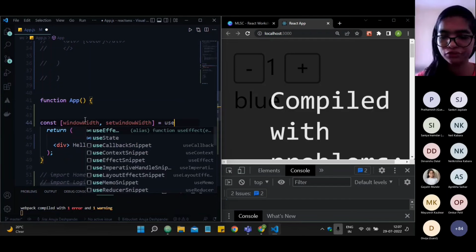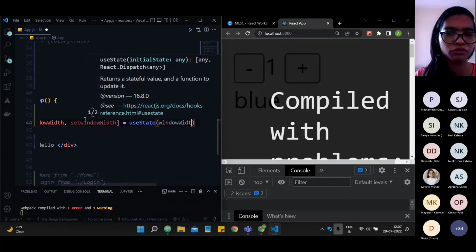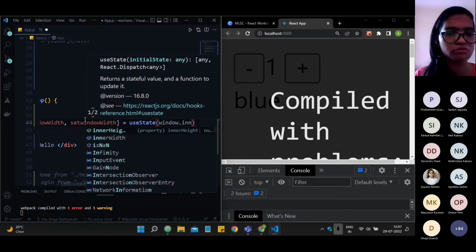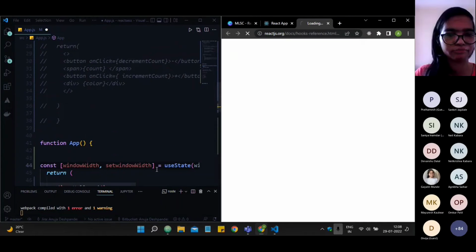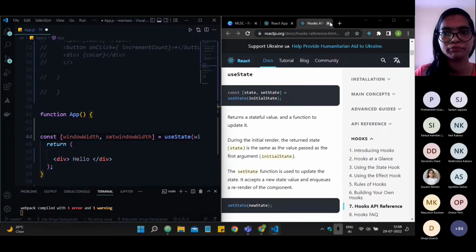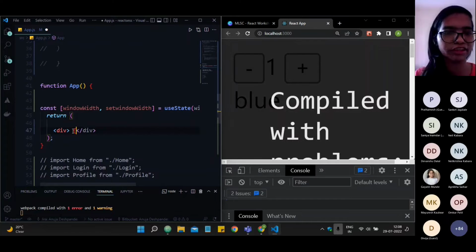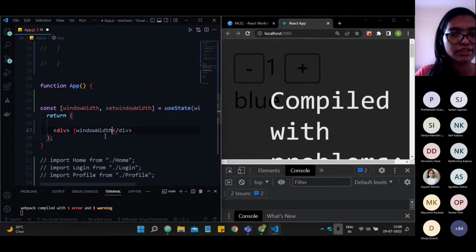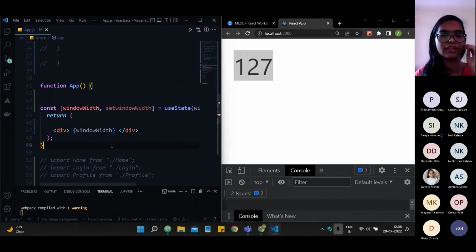We would be using the useState hook that we learned before, and we would set it equal to window.innerWidth. And then we'll display this state first. Let's see what the current window width is, and we can see it is 127.